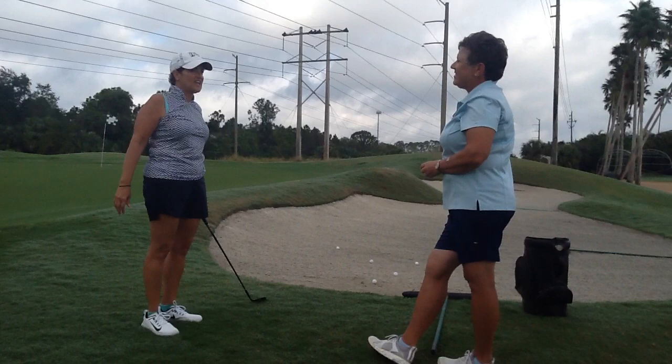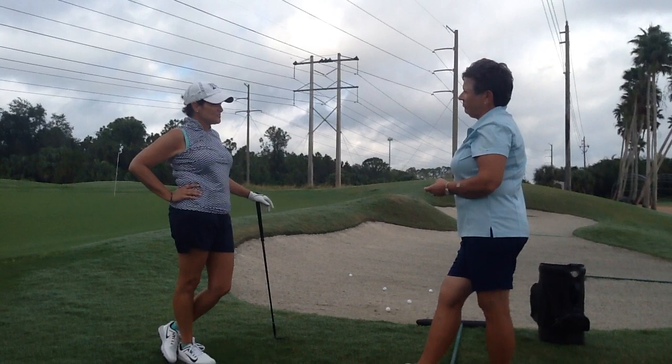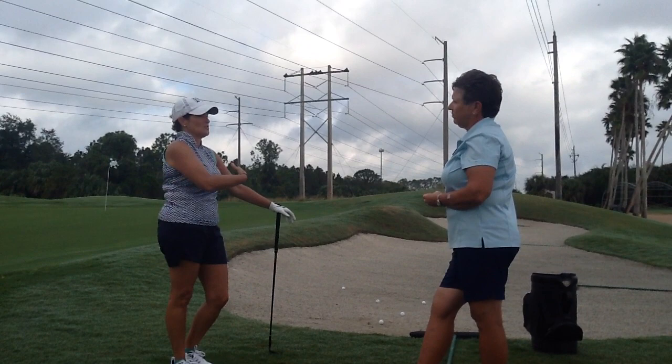I go on the elliptical. I'm a big elliptical fan. And I do some light weights just to tone and firm, and crunches, and the plank. And any physical problems I should know about?